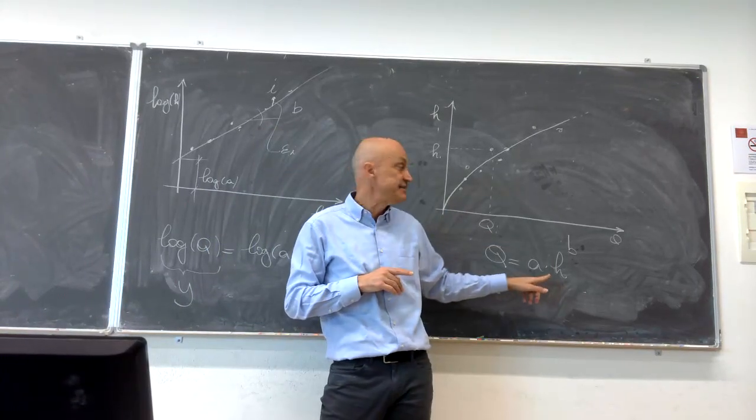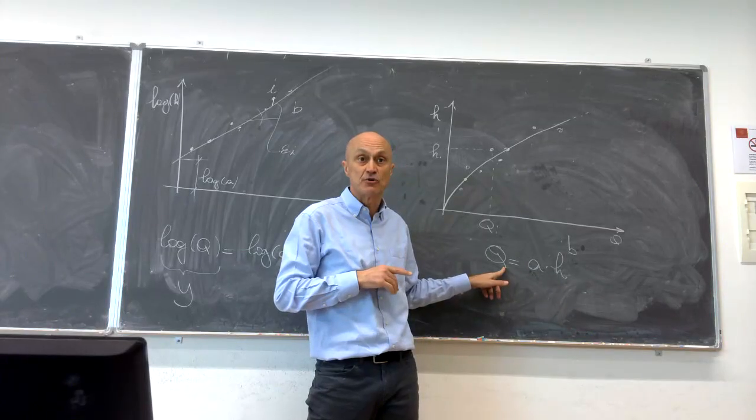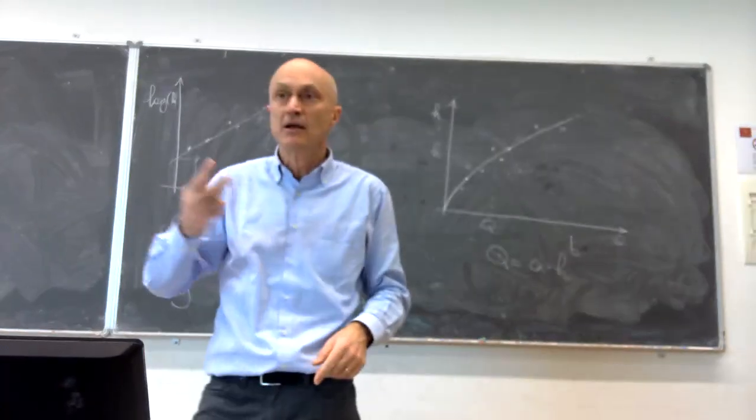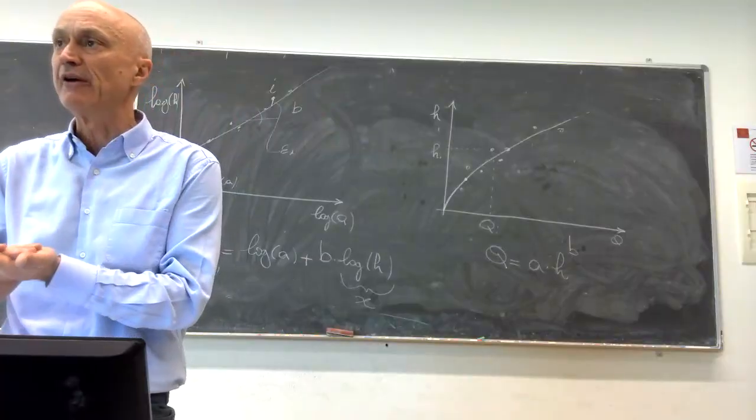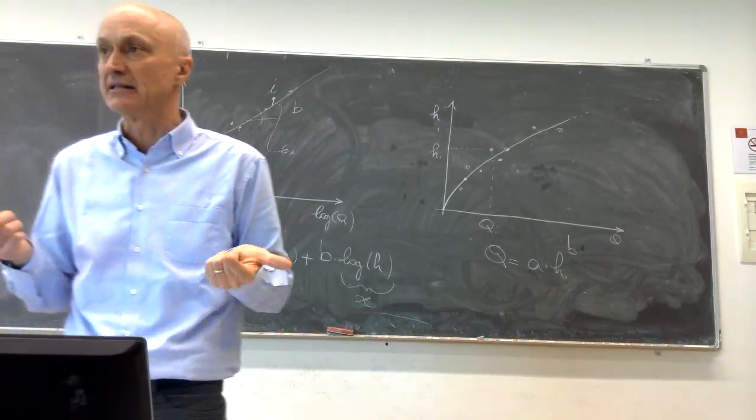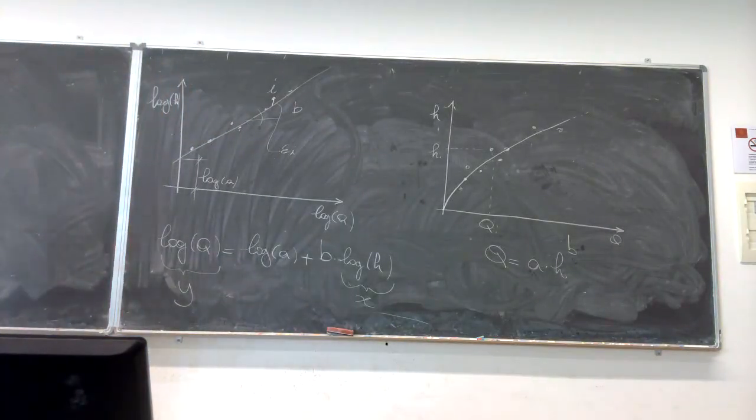Then you have, luckily, some measurements higher up and higher up, but what you see here is that exactly for the same water level, you obtain two discharge values that are very different. And this may happen because of the embedded measurement errors that you have on the discharge value.